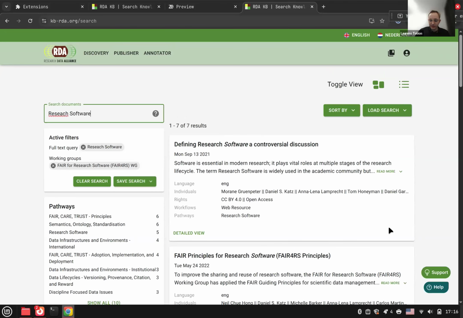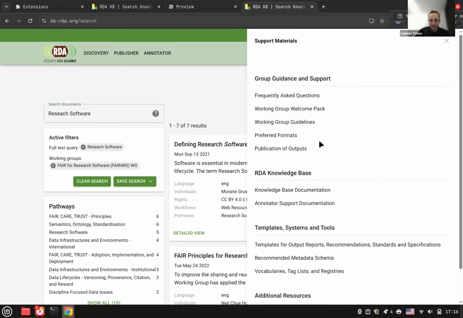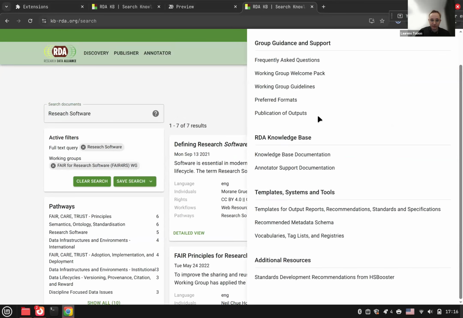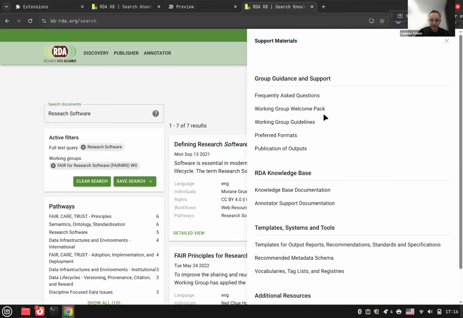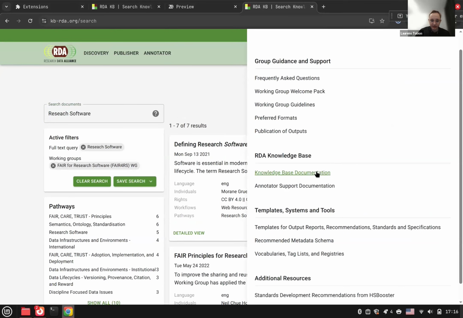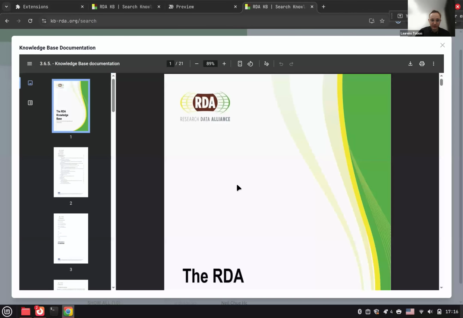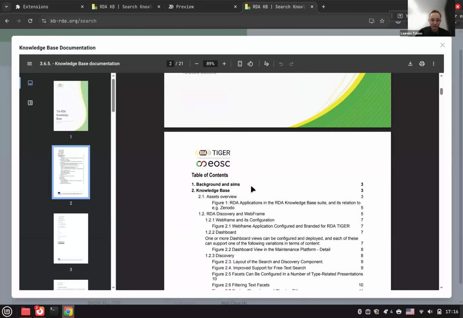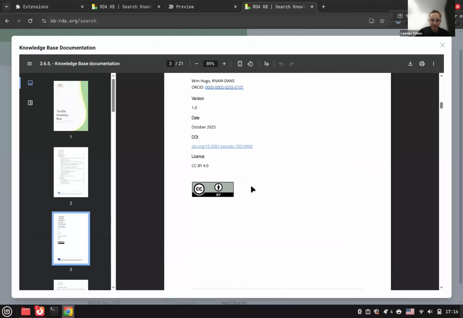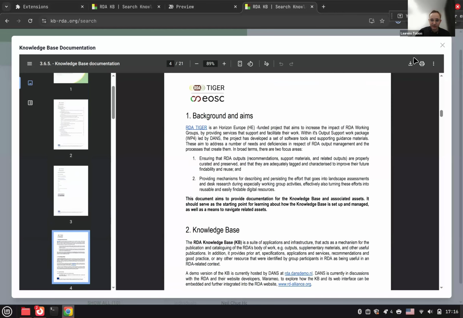Then, as extra support, we have a support materials drawer. This drawer contains a lot of governance resources on almost all things in the knowledge base. Simply click on it. It will open a PDF or HTML, depending on what type of governance resource it is. And you can download it and use it as a normal PDF.